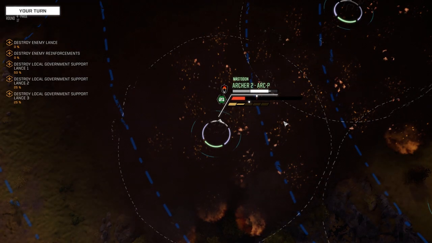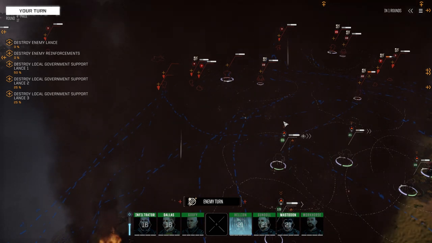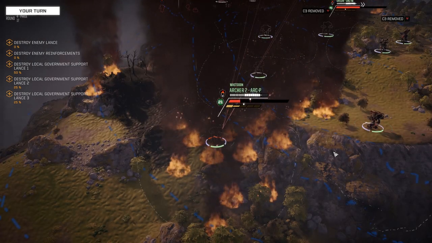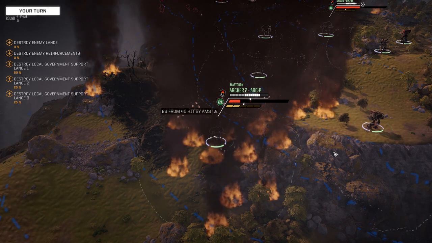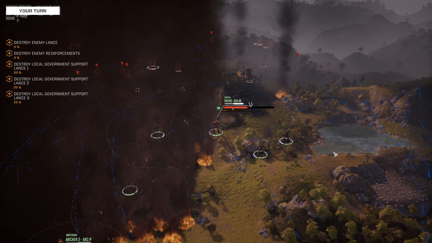I'm under heavy fire. Yeah, hang in there, buddy. If we can push them off this hill and force them down here, I'd be happy. Oh, only 4 hits that time. That's good. Spitting fire.